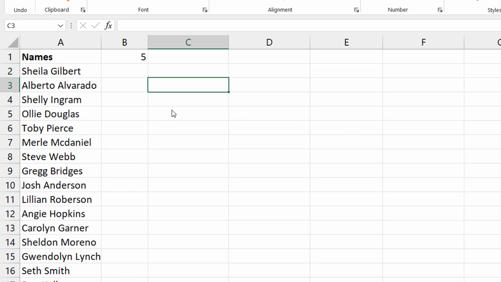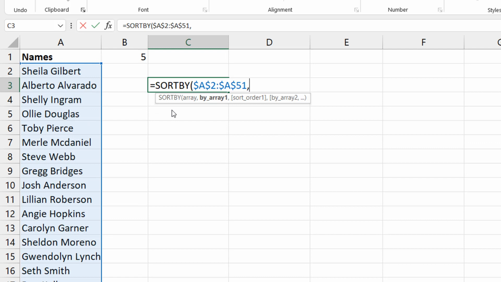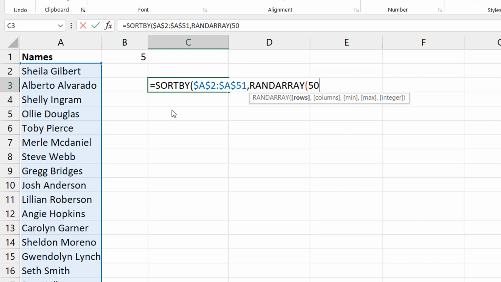So what I'm going to do is I'm just going to sort this data by random numbers. So that means that every time I do F9, or in my own case Function F9, it's going to generate a new order for me. So I'm going to just do SORTBY, simple, select the data, go down, lock that, and then I can use RANDARRAY and I make sure that the dimensions are the same. In this case, I know it's 50. I'm just going to keep it at that. You can use COUNTA, but let's keep it simple first, right?